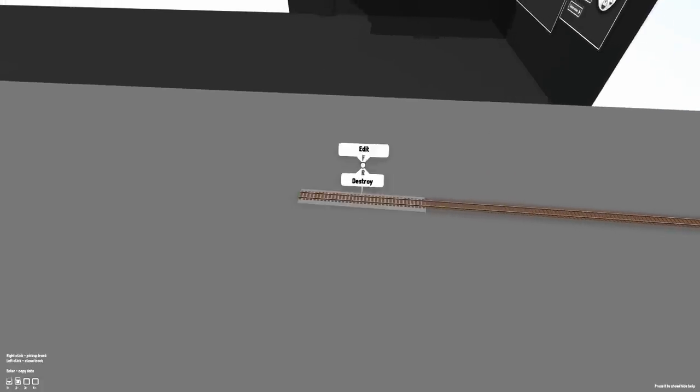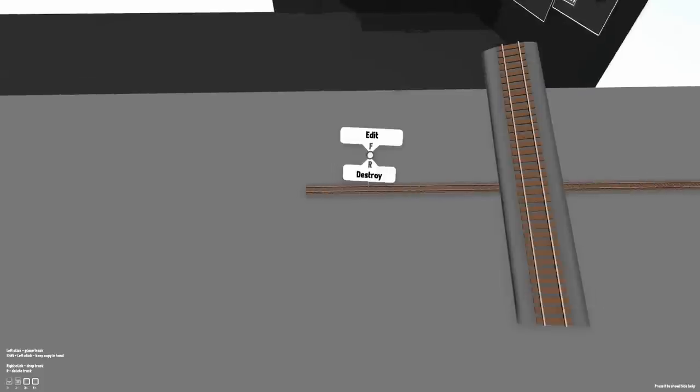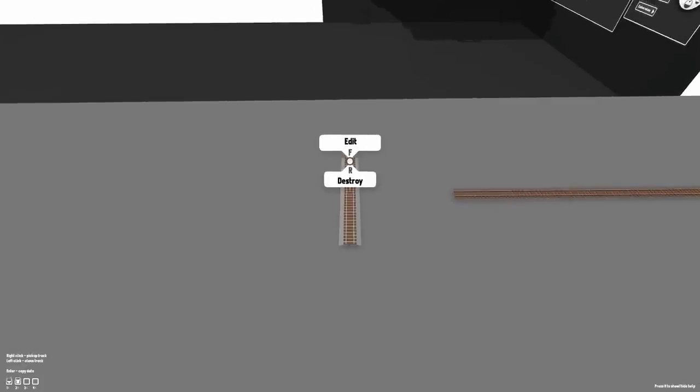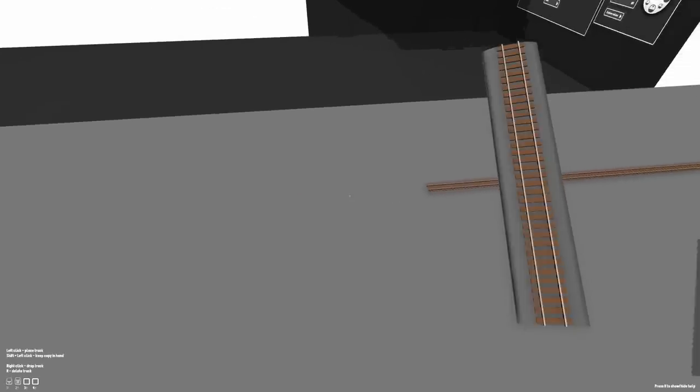But in this case, I've found that, firstly, the track will very merrily snap to itself. But if you want to change the angle, then you need to be facing a different way. See, like there, I wasn't quite close enough to the previous bit of track for it to snap. Yes, okay, it's all right.